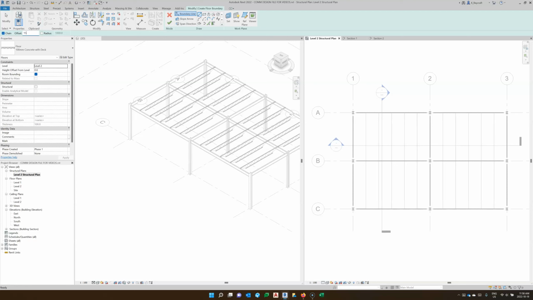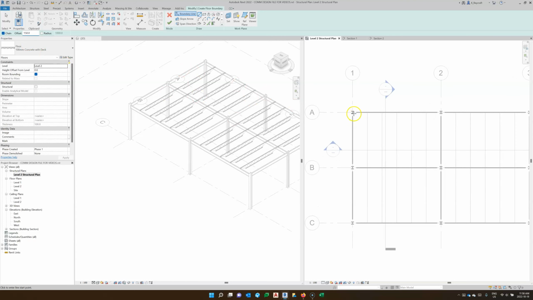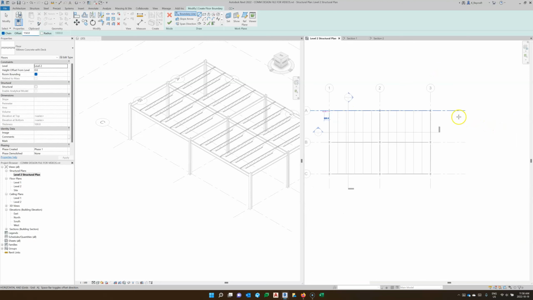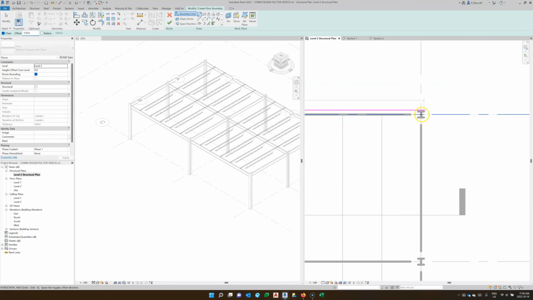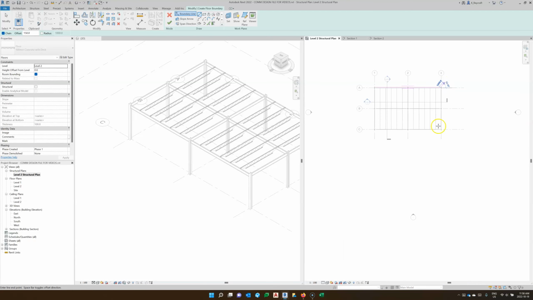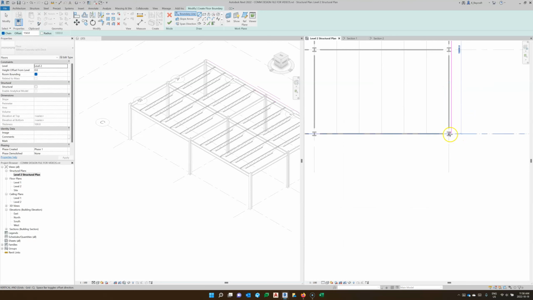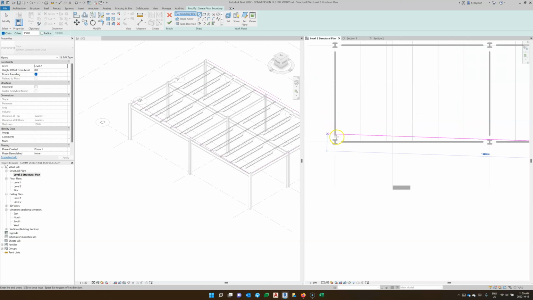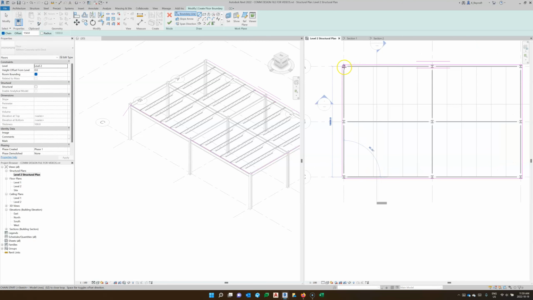So I'm going to set the offset to 150, and then I'm just going to trace out this way, this way. As with anything, there are multiple ways of doing this. It really does matter.